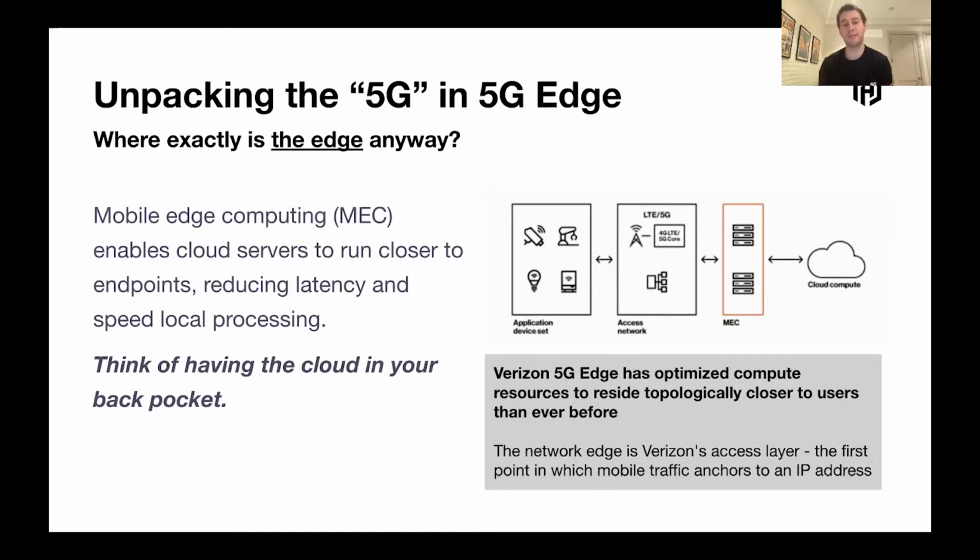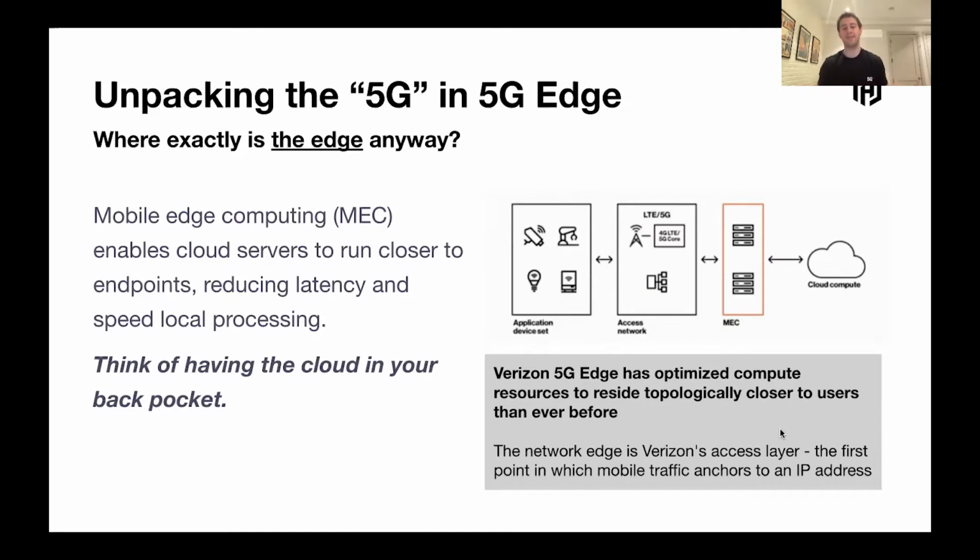Because even if you had a data center or CDN or any type of compute endpoint within your very backyard, from a mobile network topology perspective, our mobile edge will always be topologically closest. So one way you can think about this is precisely that point where mobile traffic anchors to an IP address and can then in turn connect to the rest of the internet. That's exactly what the mobile edge means to us.